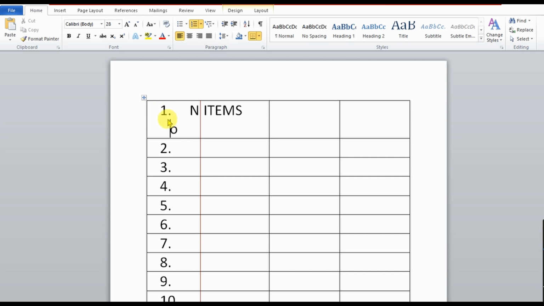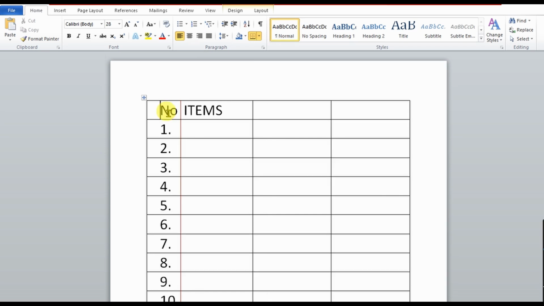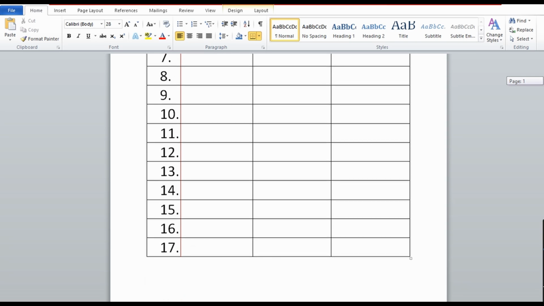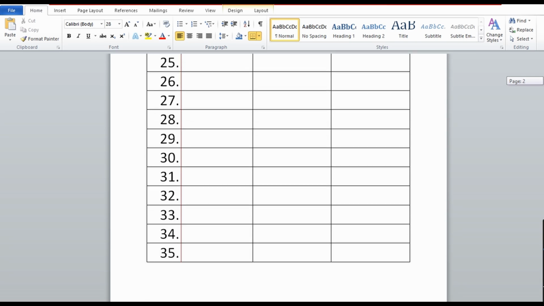Okay, what I have to do, I have to delete this number. I select only this number one, then I delete it. You see, when it is deleted, number one jumped to the following row, and here I remain with the number label there. So if you scroll down, you see that it's counted itself from 1 up to 100.